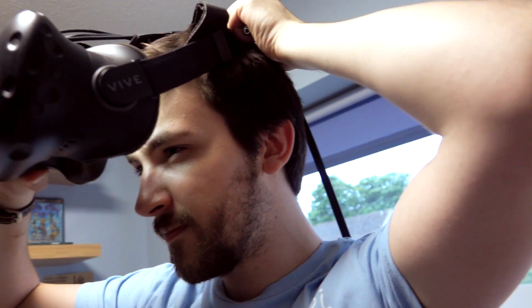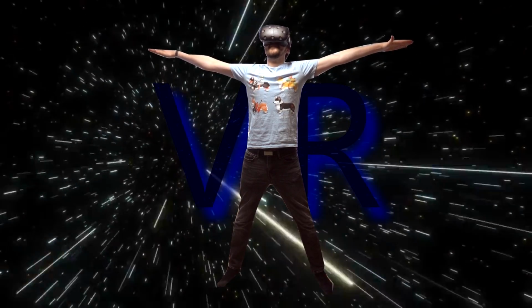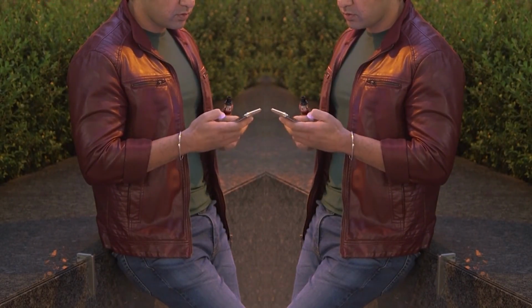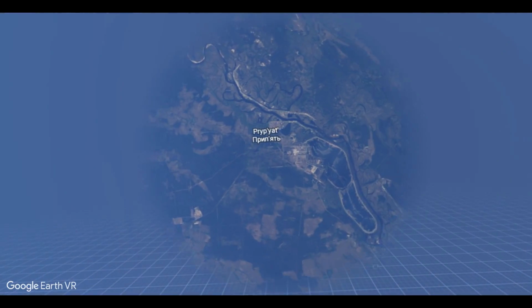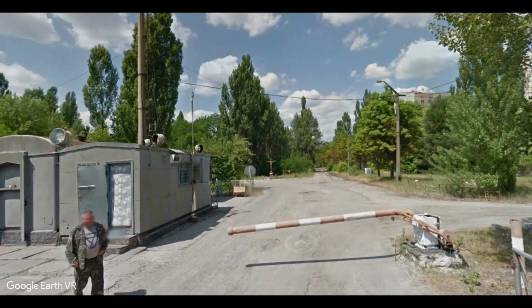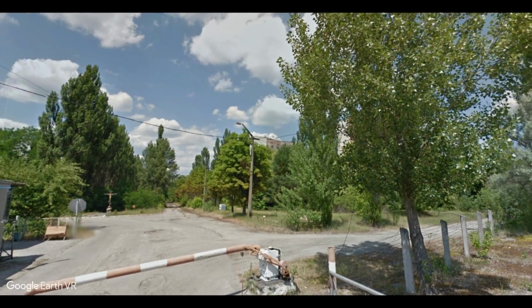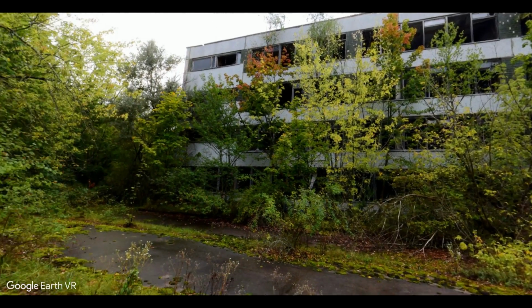I'm going to be entering the VR domain for maximum immersion. But you can use pretty much anything with an internet connection to do this. So let's start. Arriving at the checkpoint, it doesn't seem like they're guarding anything, with all this plant overgrowth. You can see how the wildlife has taken over here as well.